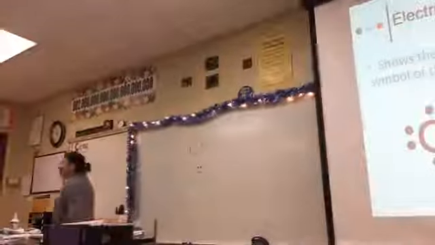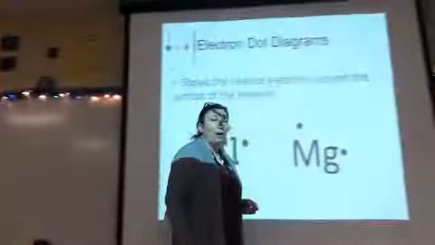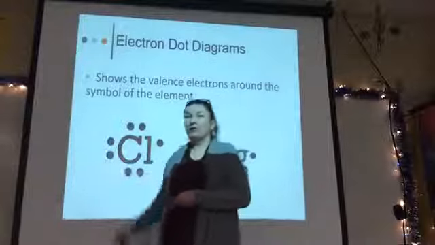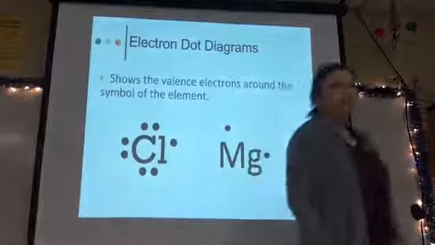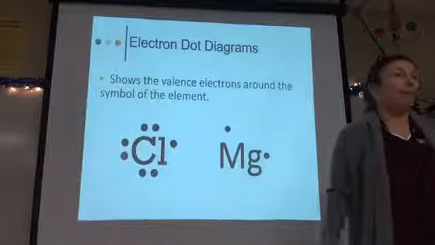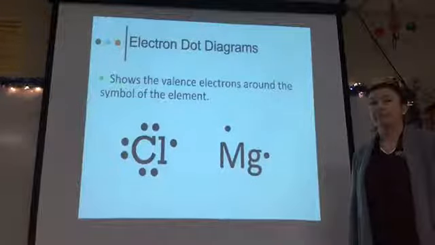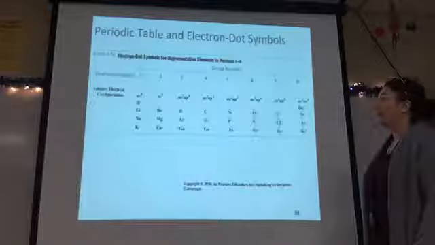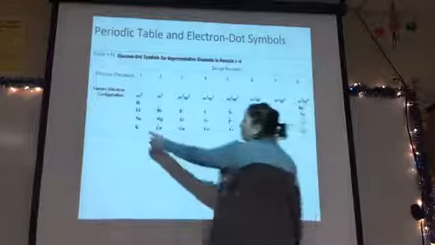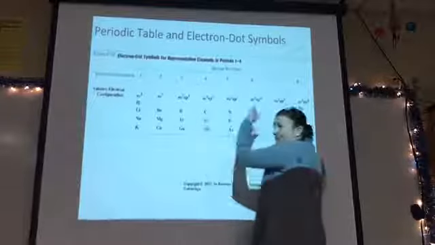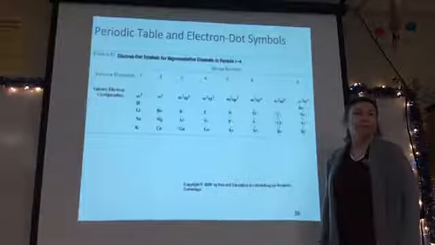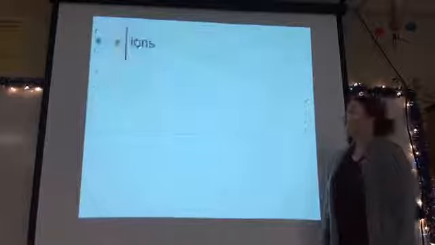Electron dots are pretty fun. They're very simple. But the reason we use electron dots is that when we get to bonding, you use the electron dots to help show you where the bonds are going to happen. So that's why. We all good so far? Now we're on to all these electron dots. They all have 1, 2, 3 for each group. Does that make sense?